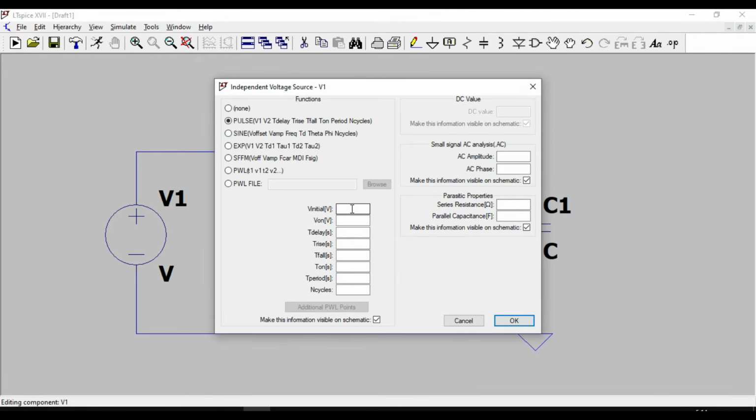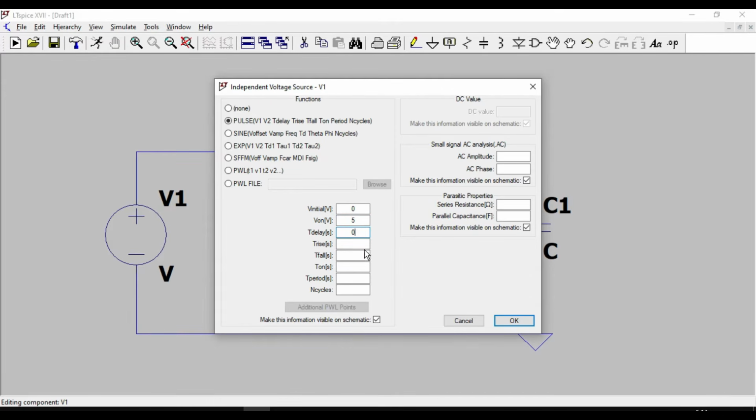Let us assume that our source voltage is varying between 0 volts and 5 volts. So put 0 for V initial and 5 volts for V on. 0 for delay.